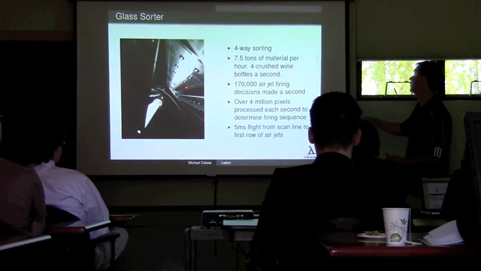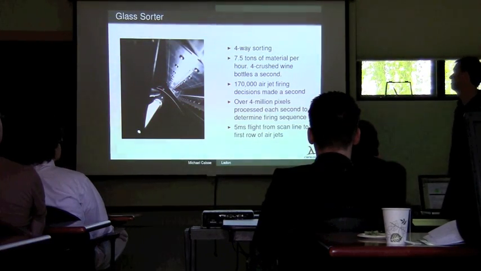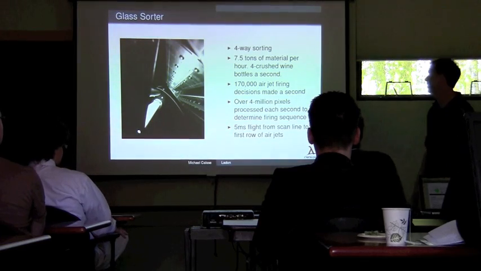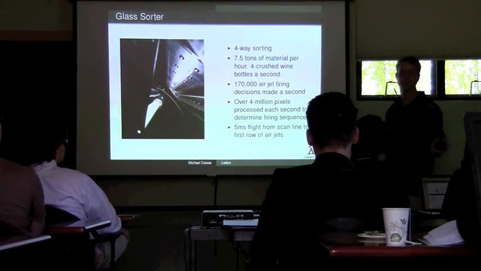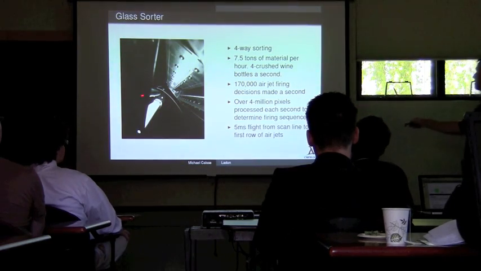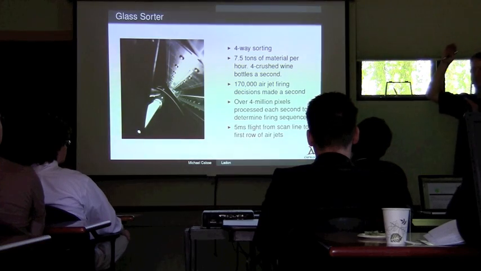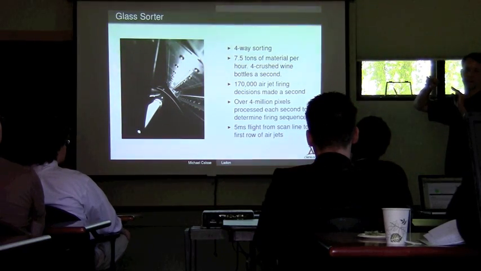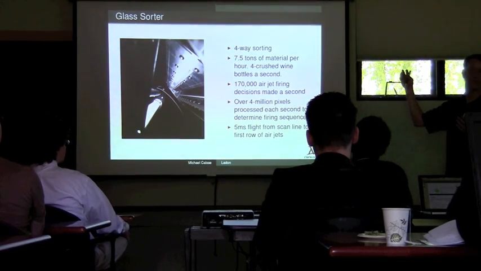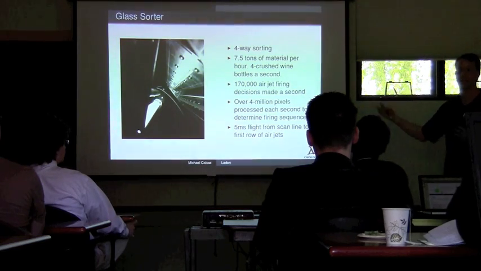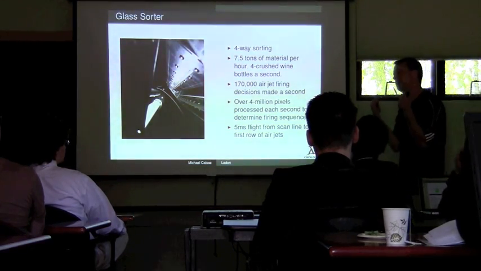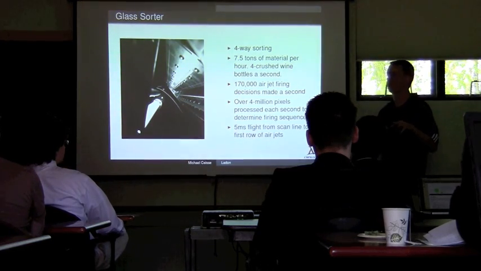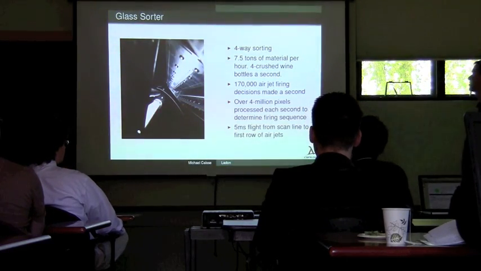From here to here is, in essence, our hard real time. It's in a sense soft because not really bad things are going to happen, but it's hard in the sense that if we miss it, the data is completely useless. And this flight time from here to here is 5 milliseconds. So we have to figure out within 5 milliseconds everything that we're going to do with the almost 900 air jets, meanwhile controlling everything else, right? So this becomes a problem that, as you're thinking about it, you'd like to figure out how to deconstruct it. And that's what we're going to talk about, is how to deconstruct it.